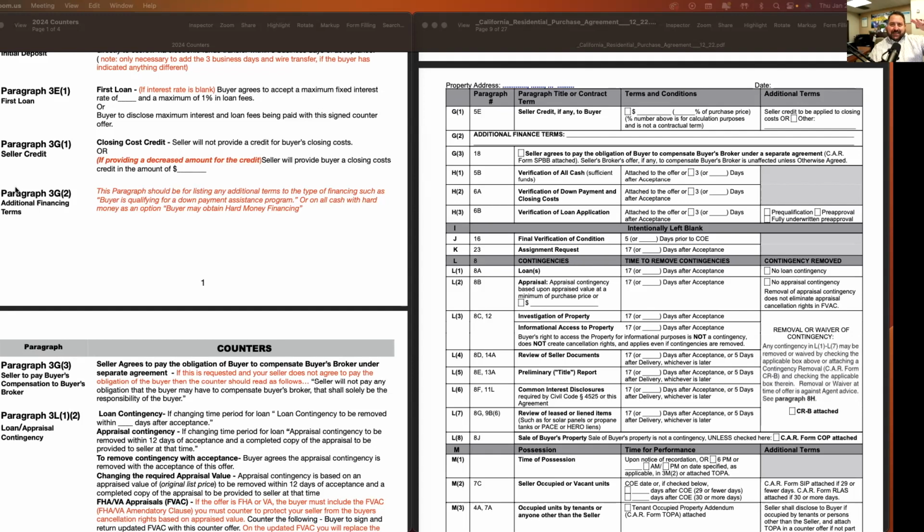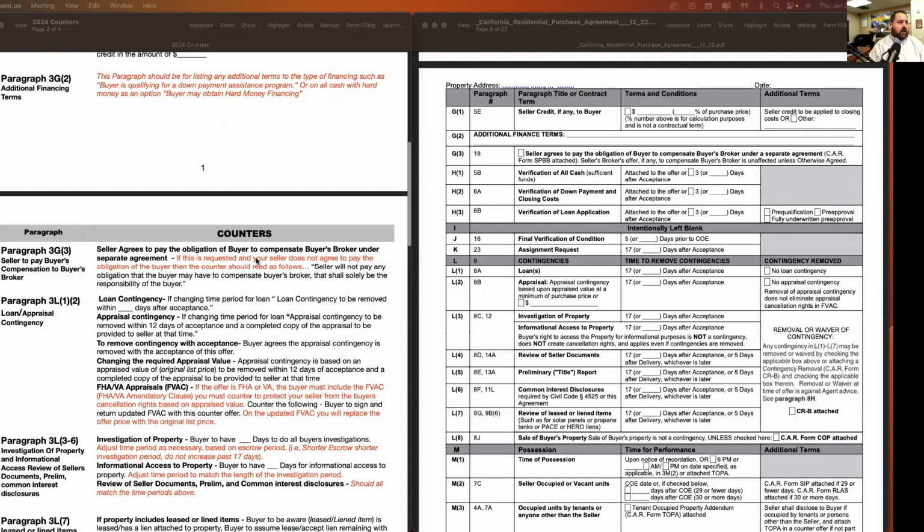But just a recap of what we did last week is the counters that I'm going to show you that are on this PDF are going to match paragraph by paragraph. So it's just easy for you guys. When you look at something in your purchase agreement, you'll be able to look right over at this form. One other thing is I did make one change since last week because there was something that was driving me nuts. I left it off, and we'll get to it today. But if you have last week's updated counters, send me an email again today, and that way I can get you the ones where I just made this change.